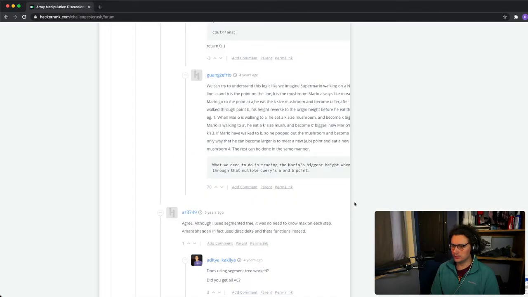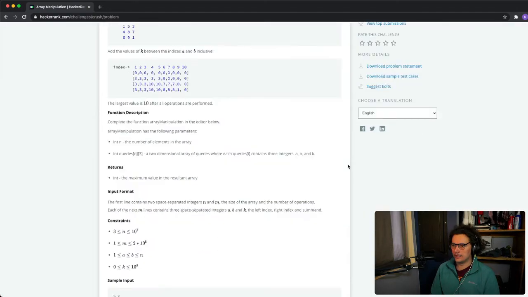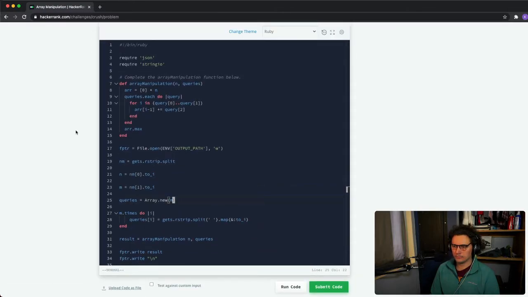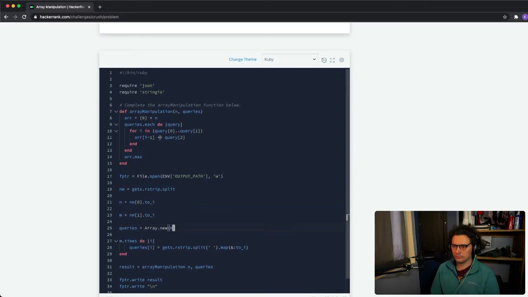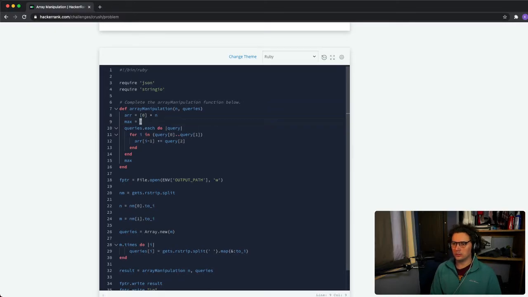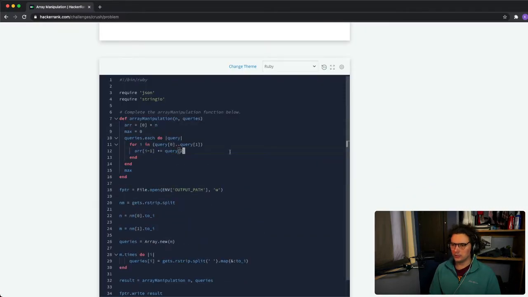I don't actually want to see the code. Huh. I wonder if I can just make a max variable. Oh, I better check that they're all positive, actually. Seems that way. Okay.